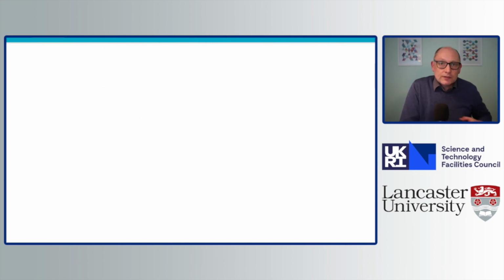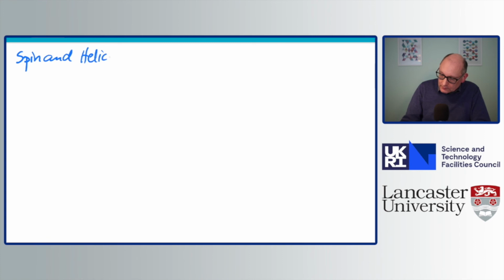Let us now consider the spin and the helicity operators for the solutions to the Dirac equation. First, spin. As we've seen, each Dirac spinor has 2 linearly independent solutions, which we stated earlier corresponded to the 2 possible states of fermions, the spins of fermions. We'll define here the corresponding spin operator.